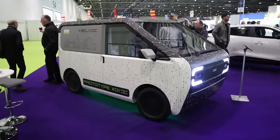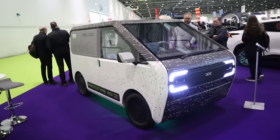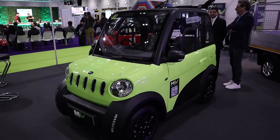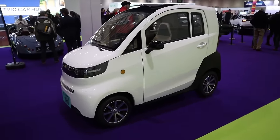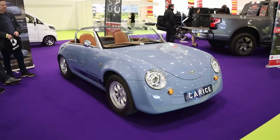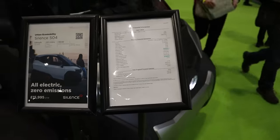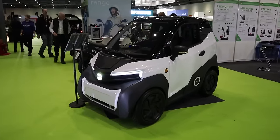The host also found the prototype of the Helix cargo vehicle interesting. Among the smaller EVs on display were the Microlino, the MEV City, the Do Good Zero, and the Carisse TC2. But the standout small vehicle was the Silence SO4 — a stunning little beauty with a clever removable battery system, and cute to boot.